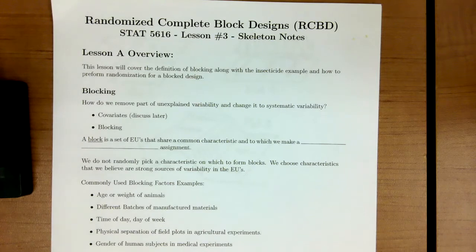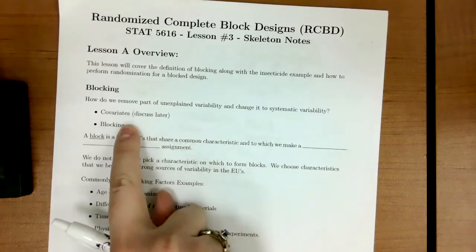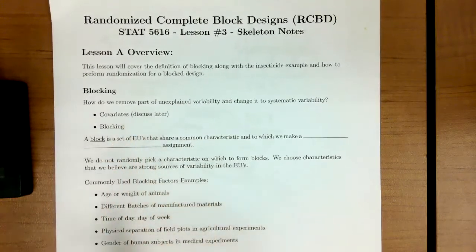Well, in lesson 1, we kind of talked briefly about this, where we were introducing experimental designs in terms of blocks. More specifically, it was like the shrimp example with our assistants in lesson 1. But in this lecture, we're going to talk a little bit more. Another idea that we could use is covariates, which is for continuous predictors, which we'll talk more about later. This class is focused right now on block.